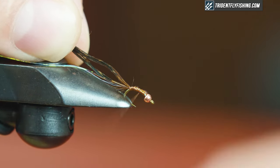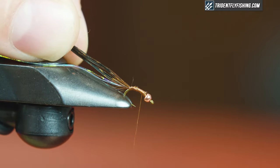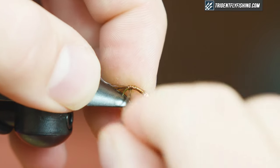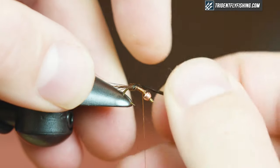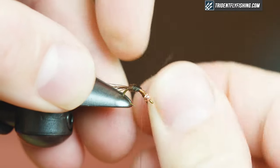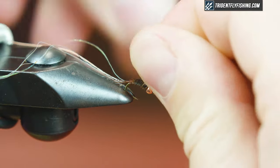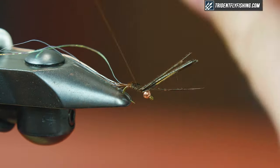Let me bring my thread back up. I'll cover this up and leave it right where my thorax starts, right in front of the hook point. I'm gonna start wrapping here — watch your hook point. This pheasant tail can be pretty fragile. I like to take slow even wraps so I can make sure I'm not trapping anything and I do get a nice even body. I'm gonna tie that off and make sure my butts are on top of the hook shank. That's enough wraps.